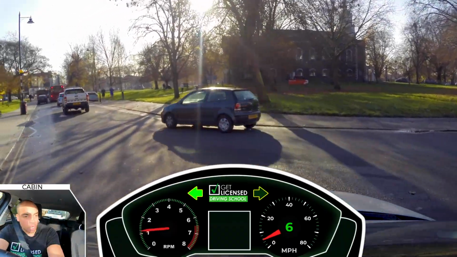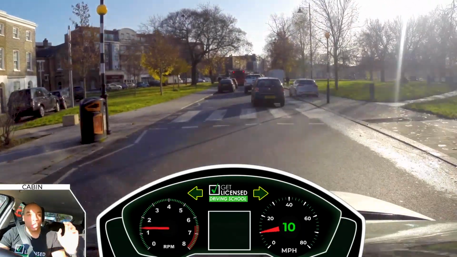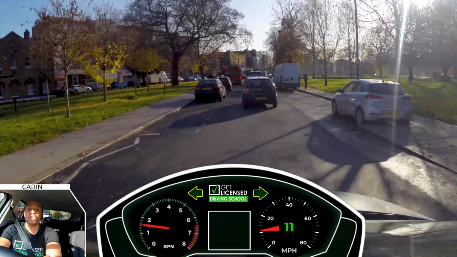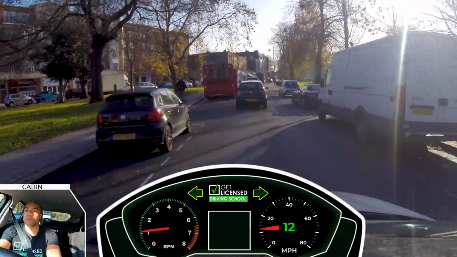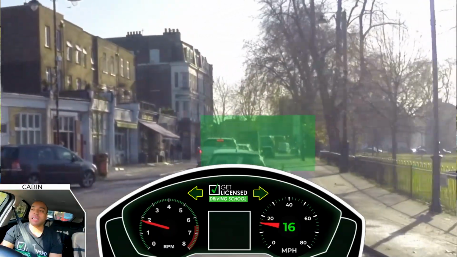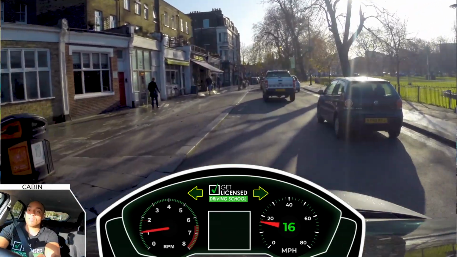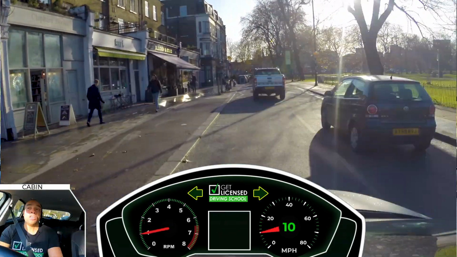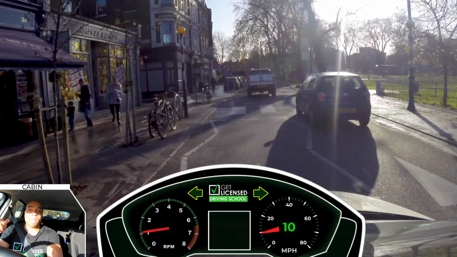And again, I'm going around this junction and instantly I'm at a zebra crossing. I saw in advance as I was approaching the junction that there were no pedestrians around, so I don't need to slow down for that crossing at all. And again, up ahead, I'm planning well ahead and I can see that there's a zebra crossing in the distance. There are a couple of pedestrians on the left. It's quite clear on the right, so I'm going to keep an eye on the left, not forgetting about the right, though I can't make that decision that it's clear all that far back down the road. I need to keep analysing and assessing the crossing all the way up to it.